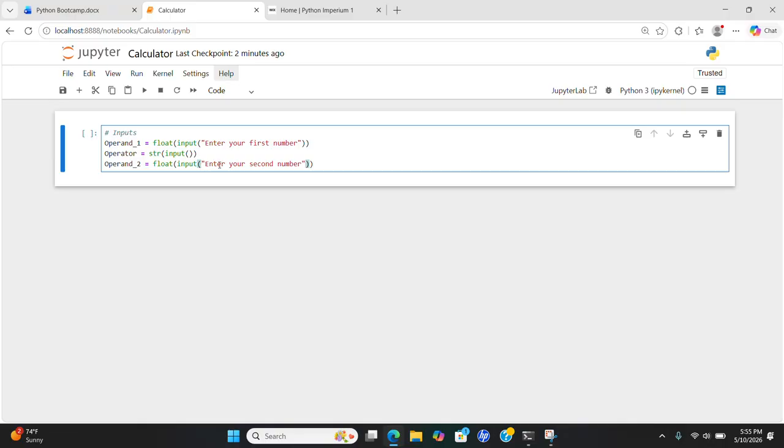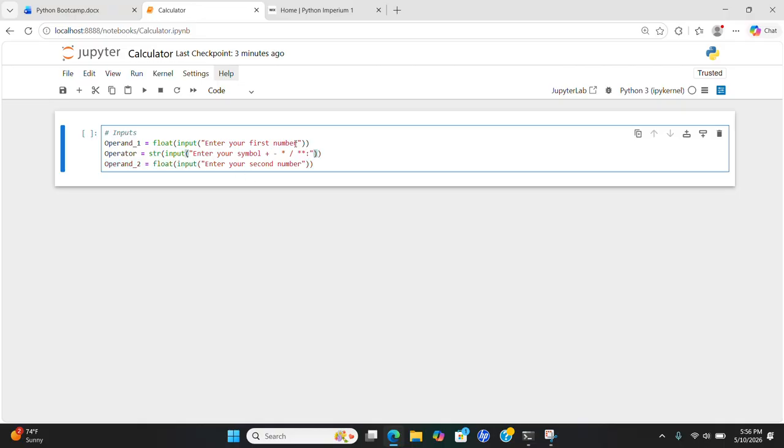So when I run my code, I'll not only be able to put my input in, but I'll also have a little message telling me what I should put in so the code works properly. And here, for the operator, you enter your symbol. And the symbols here are plus, minus, multiply, divide, and for factorials.